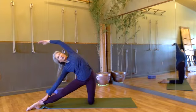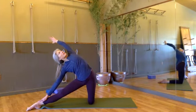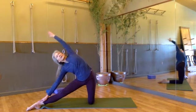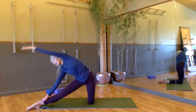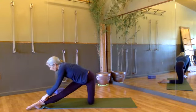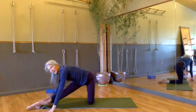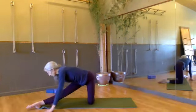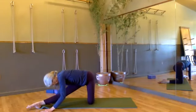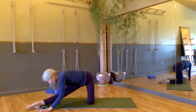And then we'll slowly turn down to face the leg. Big inhale, pull that right shoulder a little more open, and exhale, reaching down. And so, whatever works for you. Maybe you've got both hands on the leg, inside the leg, one on each side, and pouring over, maybe even a little sinking down in this.